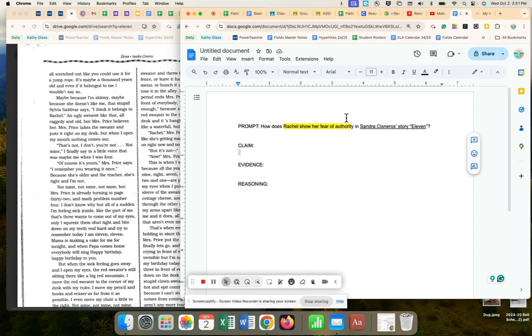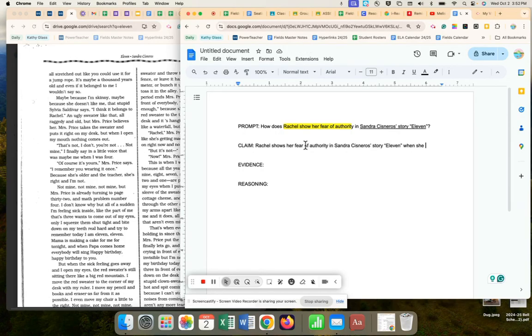And then I've underlined the story and the author, because it always makes you sound really smart when you use the story and the author. Besides making you sound smart, it's just the right way to do it. So your paper is organized and more fluent. So claim, we're turning this into a statement instead of a question. This part is the question. So let's do it. Okay, so I turned that into a statement.